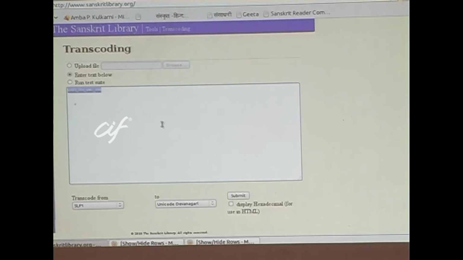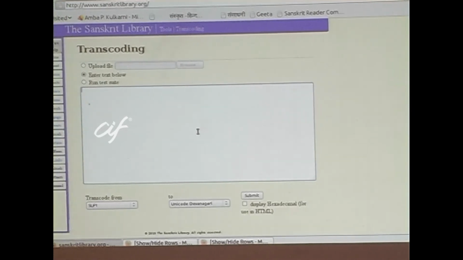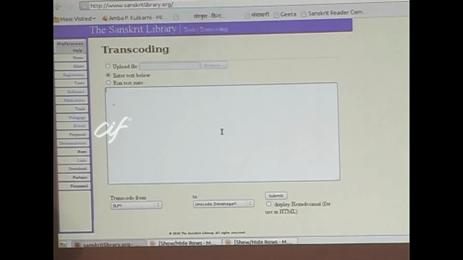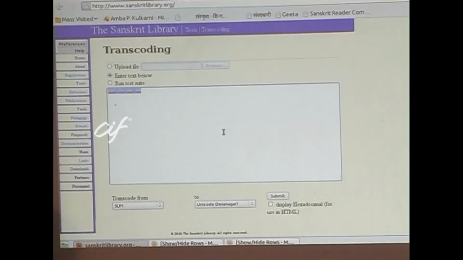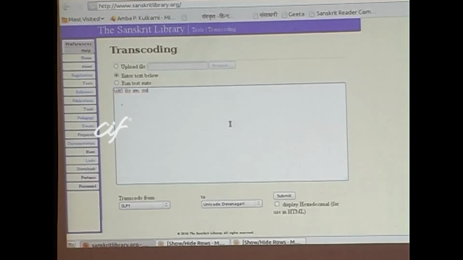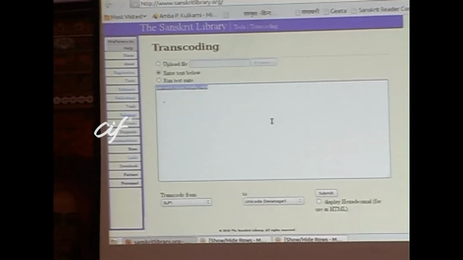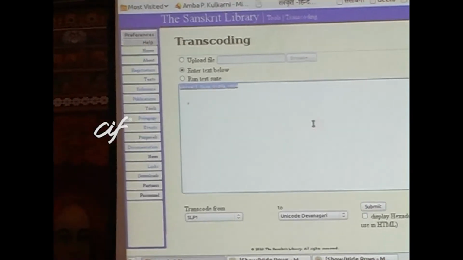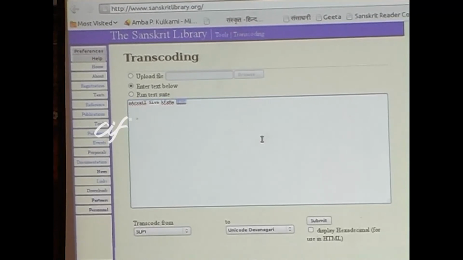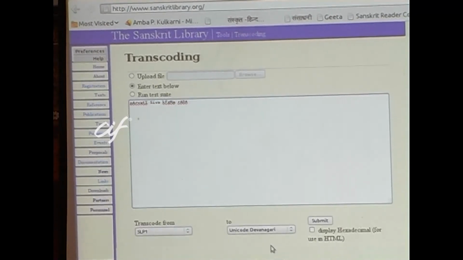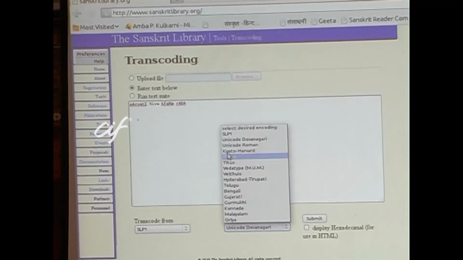Oops. Oh, I erased them. All right. Okay, we want to see those in Unicode Roman. We can do that.